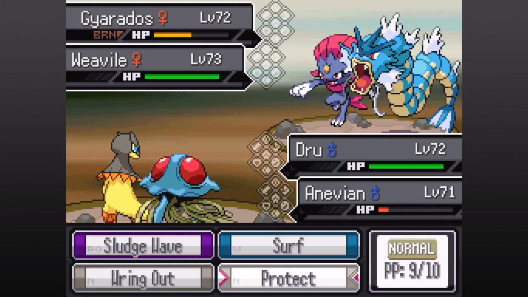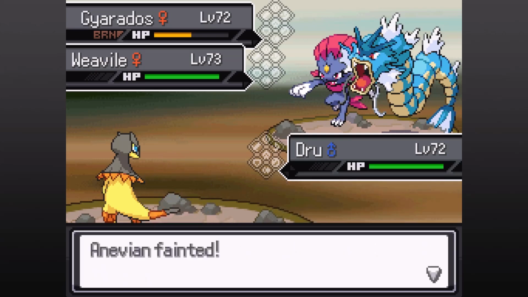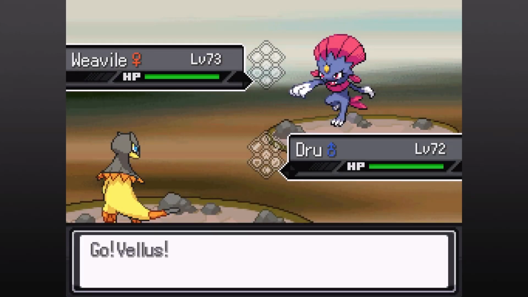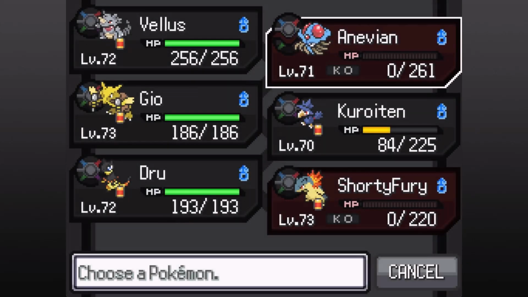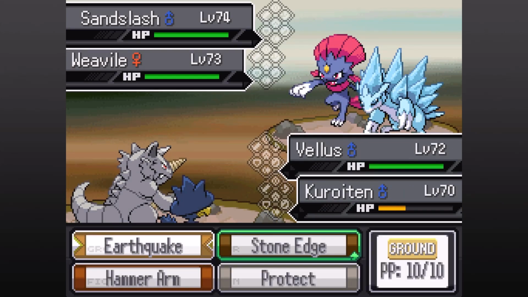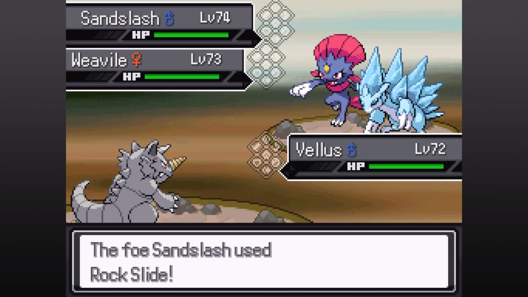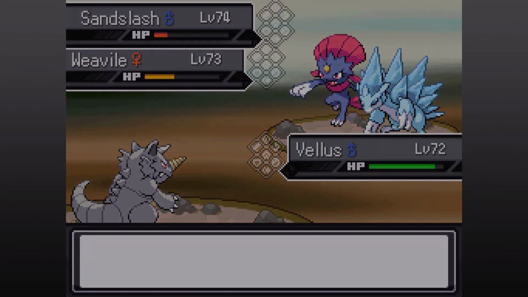I think we Volt Switch. Sludge Wave, just because I think Anevian's going to drop either way. That's going to finish off there. And we get to bring in two new Pokemon. Weavile. I'm gonna bring in Velus and Croton. We're gonna Earthquake, Tailwind. That's not good. I was not thinking about priority moves working that way. But super effective Earthquake is still super effective Earthquake.